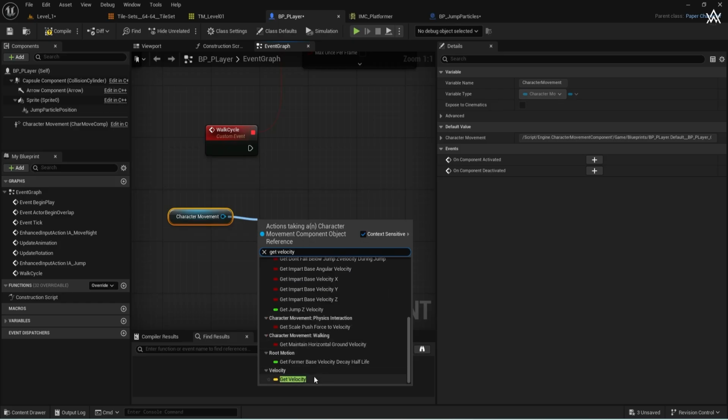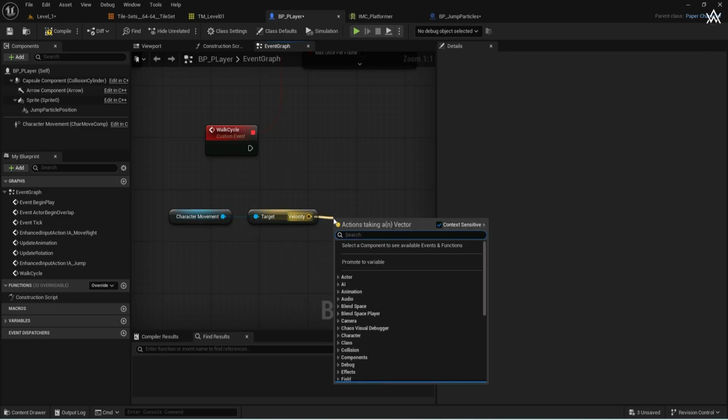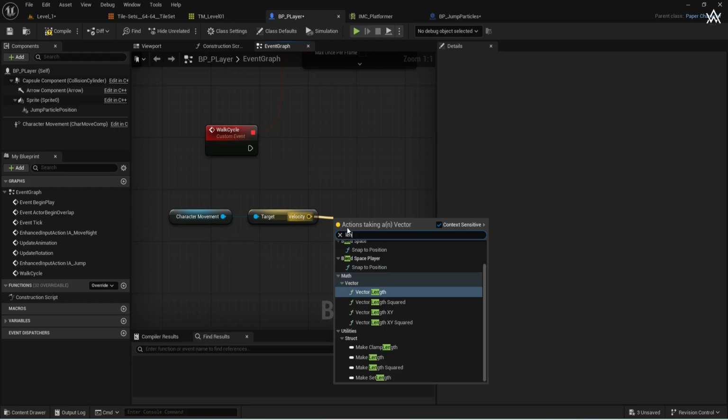It is down here. I need the length of it, so search for length because we don't want to play the footstep sound whenever we jump, we don't need the vector length that is calculating x, y, and z. We need just vector length x and y, because whenever the velocity along the x direction was not 0, in that case we are running, and in that case we want to play the footstep sound.